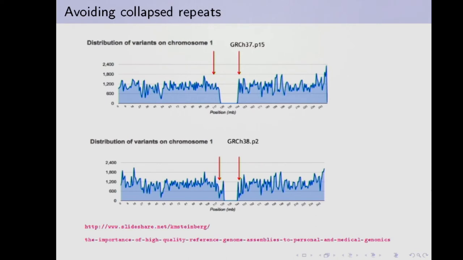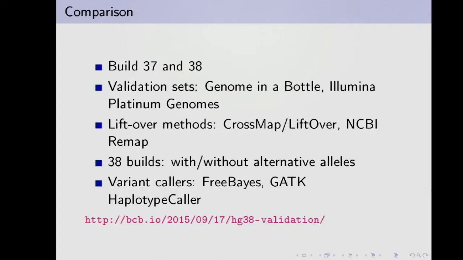When I started using build 38, that whole problem of memory exploding went away because things are actually correctly represented now. The issue has been that while everyone knows 38 is better, people haven't been moving to it. One thing we tried to do recently was motivate this by having validation sets. Build 37 has awesome resources for validating variant calling — Genome in a Bottle and the Illumina Platinum Genomes have reference sets you can run a variant calling analysis against to see how you're doing. That just didn't exist for build 38 yet.